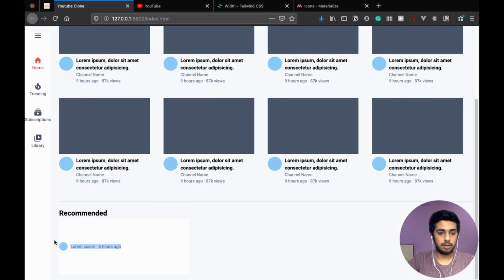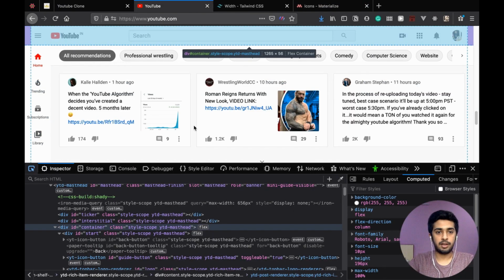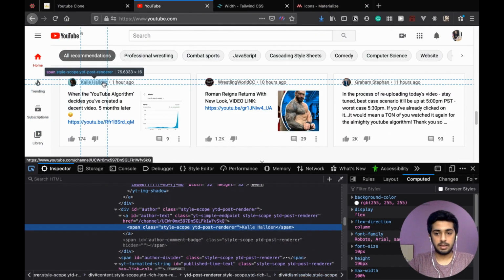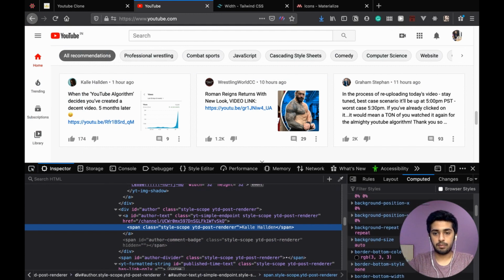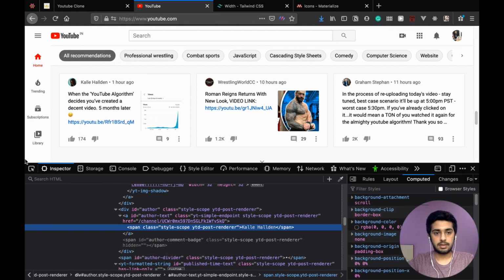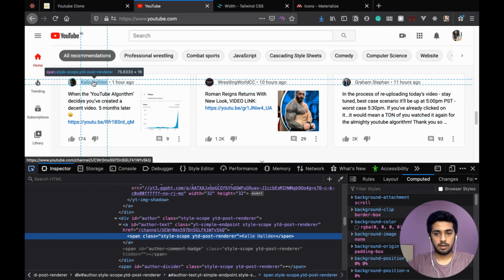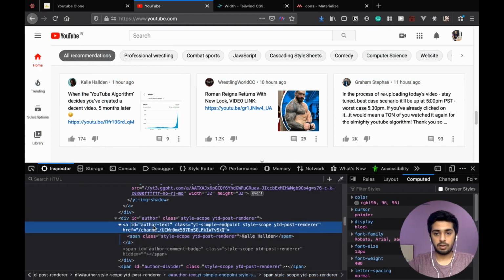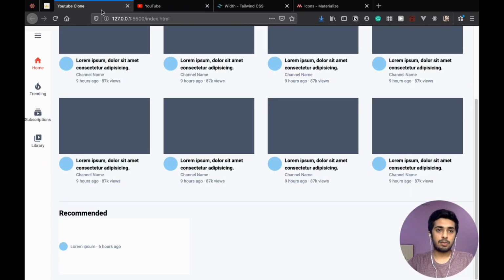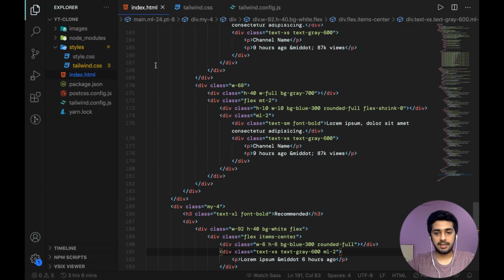This will go on the top of the card finally when we are all done, but yeah, this seems similar, but just one problem: the text seems to be larger in the main UI. So I'm just trying to find the font size for this. It says font size 13 pixels, so that's more of a text SM than text XS.